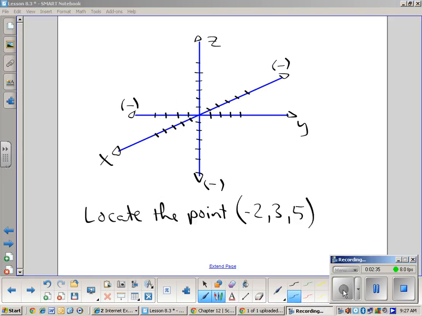So if we're asked to locate the point -2, 3, 5, this is how I would do it. First of all, this is called an ordered triple. It's always of the form X, Y, Z. And so what happens on this three-dimensional graph is what was the XY plane is laid down. You can't see what I'm trying to demonstrate here on the recording, but this axis and this axis is laying flat. If I can just use rulers.